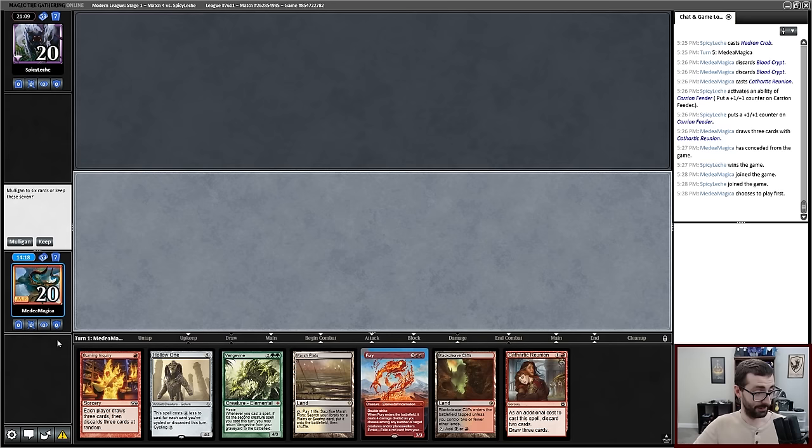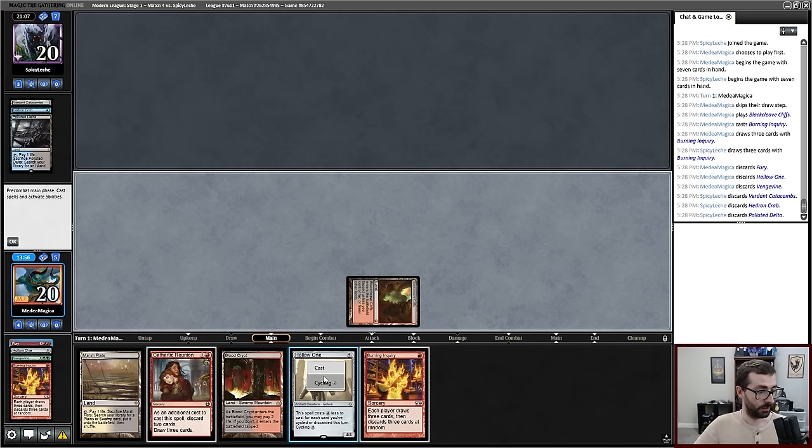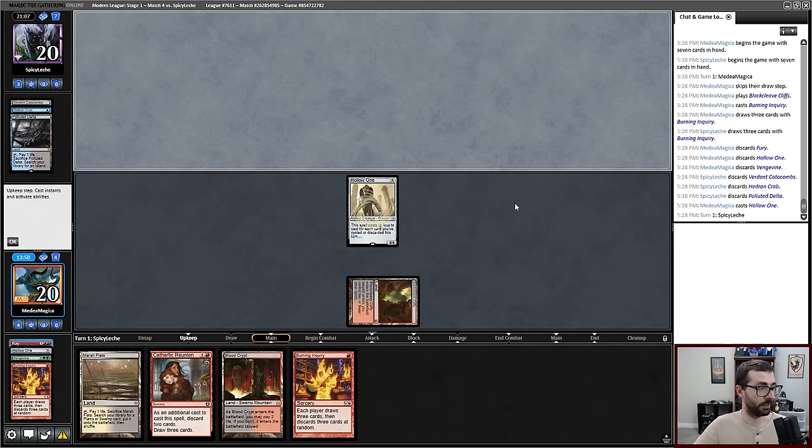Is this fine? I hate the variance associated with trying these Burning Inquiry lines. I hate it with a passion. But any time where I don't discard Hollow One is just nuts. I am just going to cast this. It puts me a little bit further away from Vengevine, which I'm not the biggest fan of.